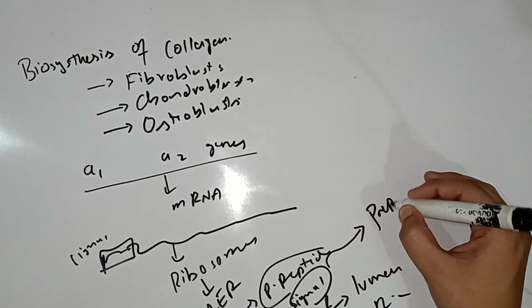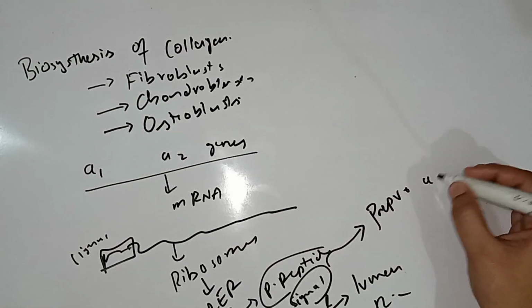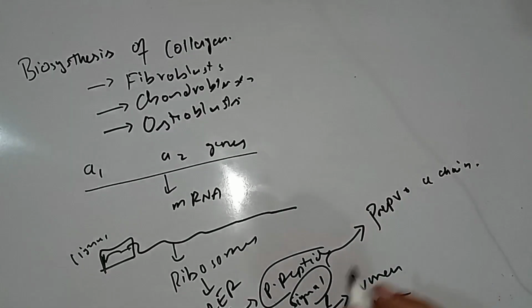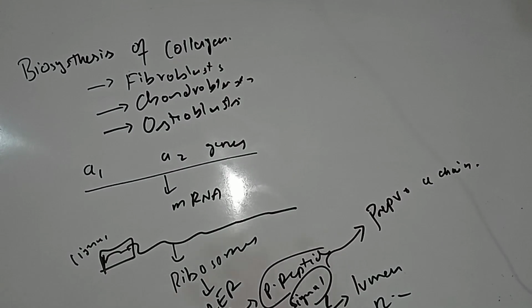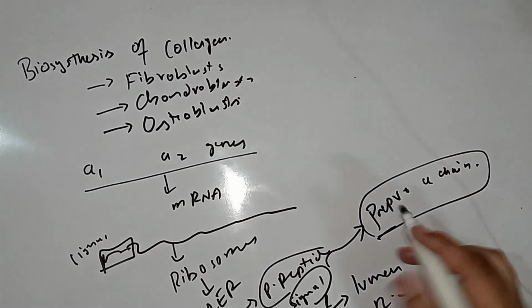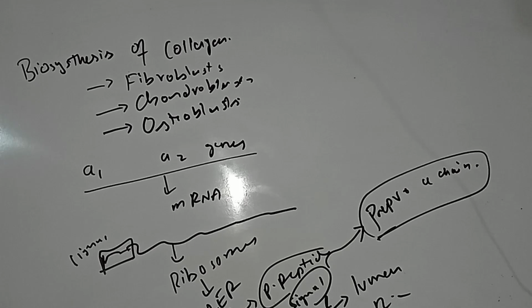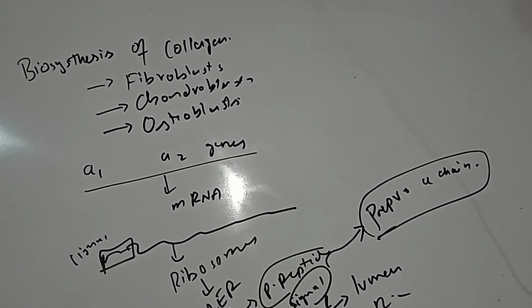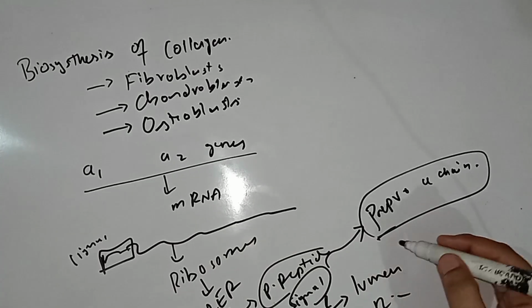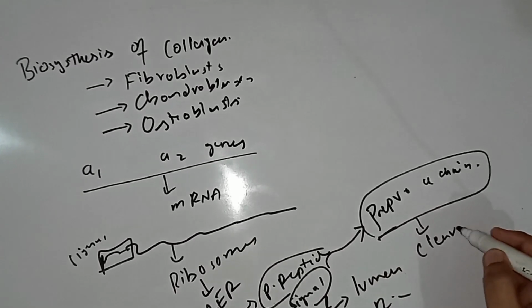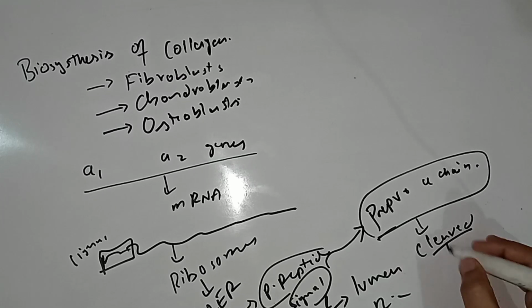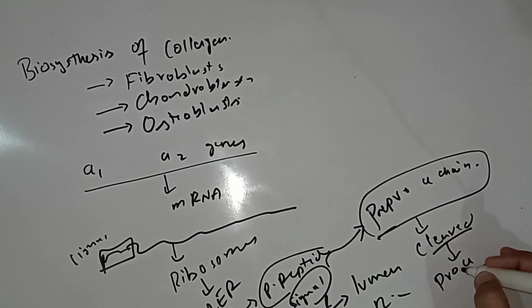The newly synthesized polypeptide precursors of the alpha chain are called pre-pro alpha chains, because they have a special amino acid sequence at their N-terminal ends. This sequence is a signal that targets the polypeptide chains into the rough endoplasmic reticulum, from where they go to the Golgi, and then they are packed for excretion out of the cells. When they go into the rough endoplasmic reticulum, this signal sequence is cleaved from them. After this cleavage, the peptide chains are called pro alpha chains.